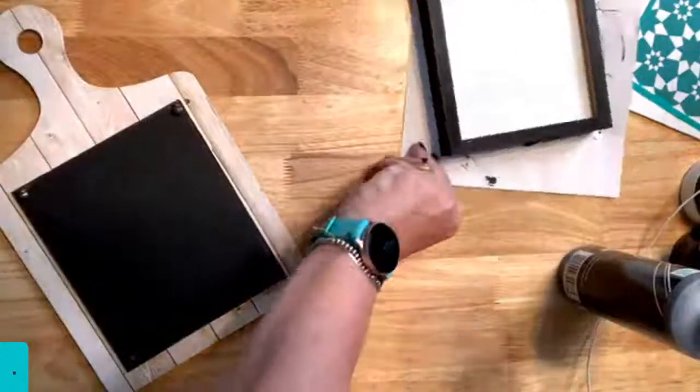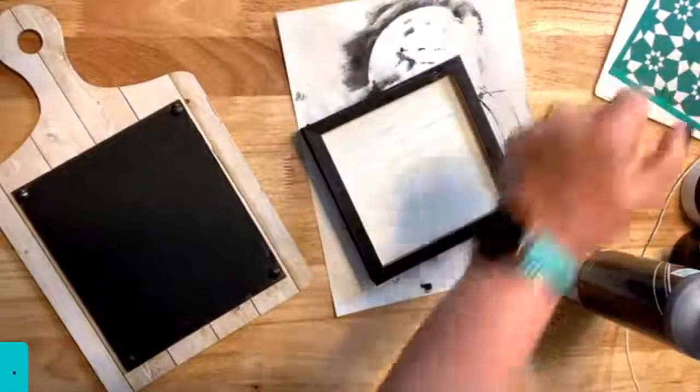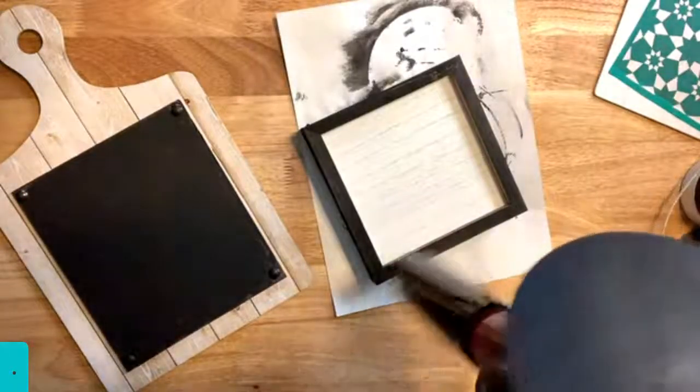It's drying. When you're using a heat gun, you don't want to get it anywhere near your transfers. You don't want to melt them.